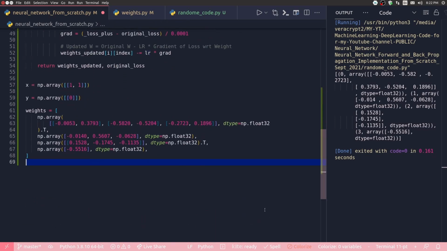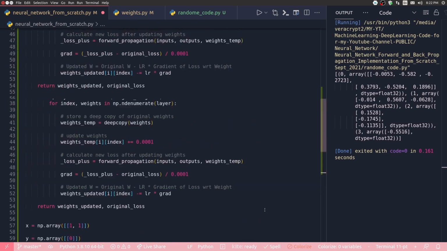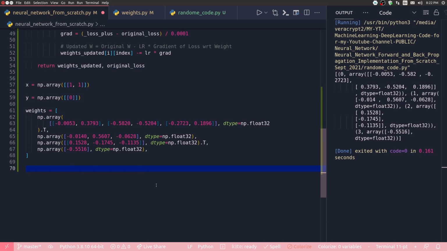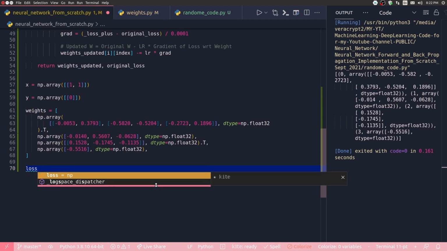So now what I will do is run the train weights gradient descent function for 100 epochs, and for each epoch I take the loss for that epoch and append it to an array. Let's declare a losses array.